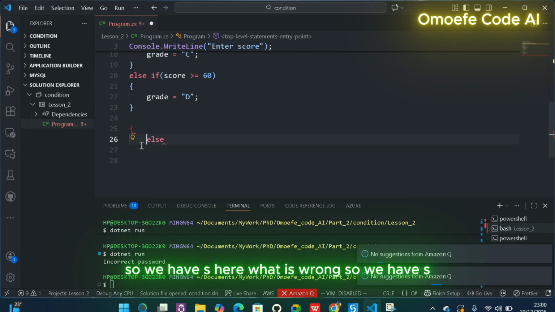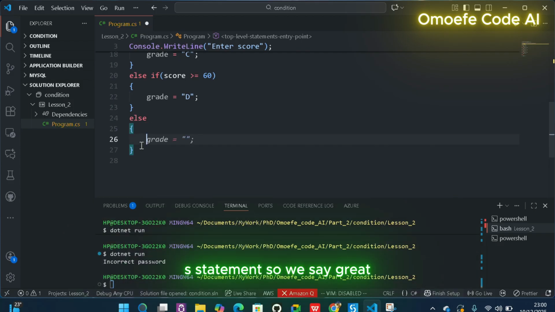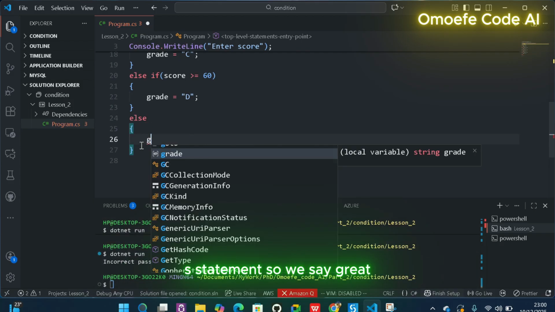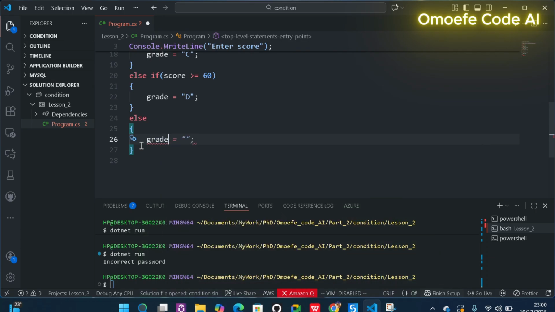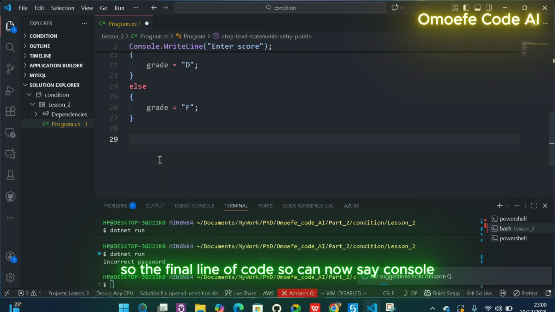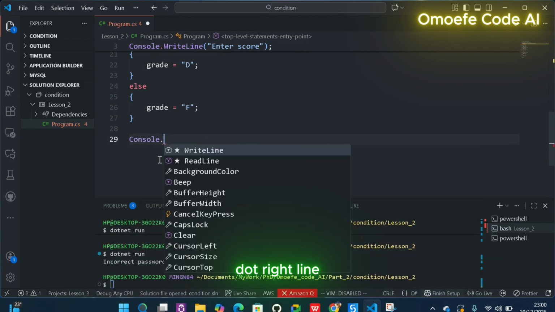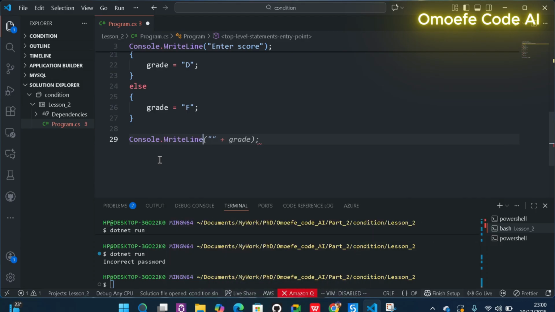So we have an else statement, so say grade equals to F. The final line of code, so we can now say Console.WriteLine.